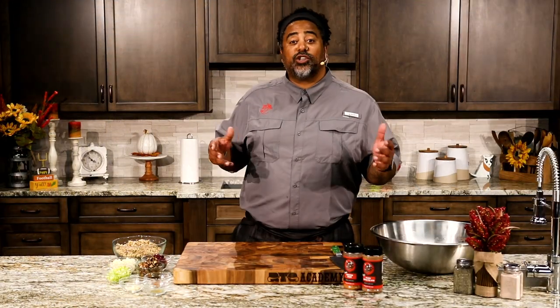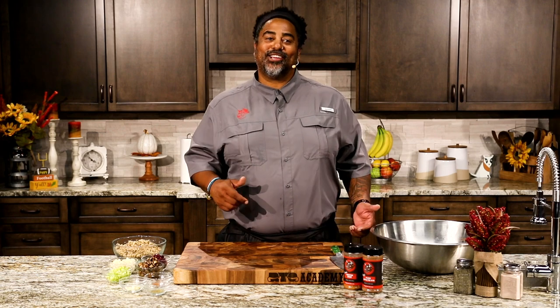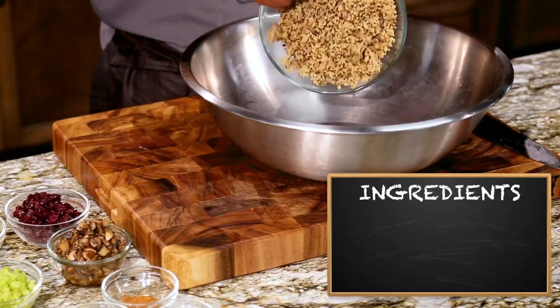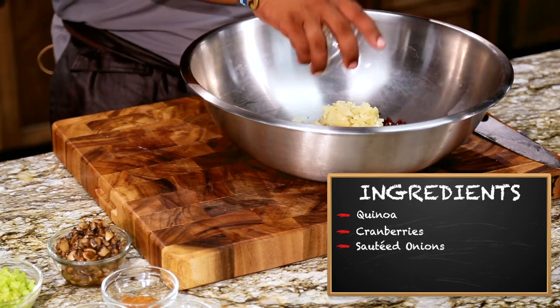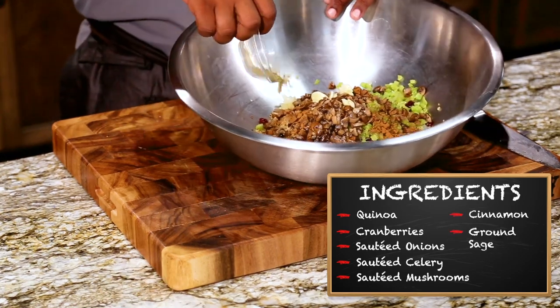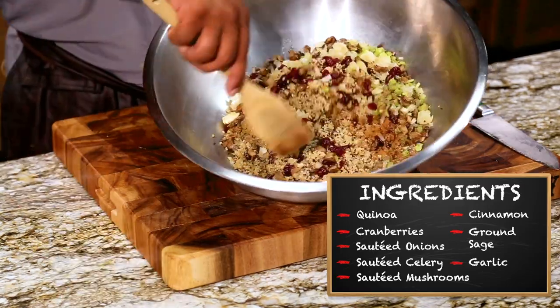So we got those acorn squash on and they are roasting. They're gonna take about 35 to 45 minutes to become fork tender. But while we're waiting on those to finish, we're gonna go ahead and make our stuffing. All right, so what I've got here is that delicious, awesome super grain, quinoa. That's right, so we're gonna be using that. I've got a little bit of cranberry. I've got some sauteed onions, some sauteed celery. I've got a little bit of sauteed mushrooms, cinnamon, some ground sage, and some fresh garlic. That's right. Okay, so we're gonna go ahead and mix this up.